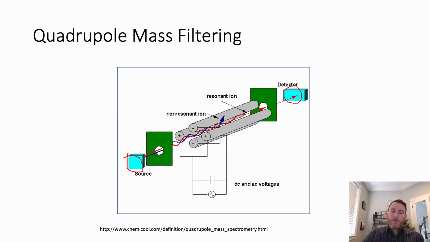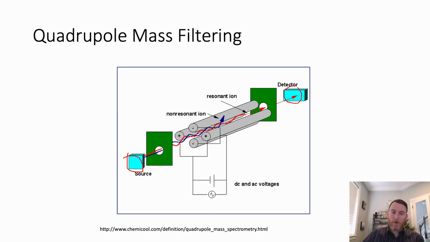How does that work? This is where you have a quadrupole. So this is where I can define the idea of a quadrupole. There are 4 poles. You can see 1, 2, 3, 4 poles. And they are parallel to each other. They are also connected to a set of AC and DC voltages. And when you ask your mass spectrometer to look for a specific mass, let's say mass 300, there is a series of Fourier transforms occurring, and the mathematics come in behind the scenes in the mass spectrometer to optimize only that specific mass from getting through.